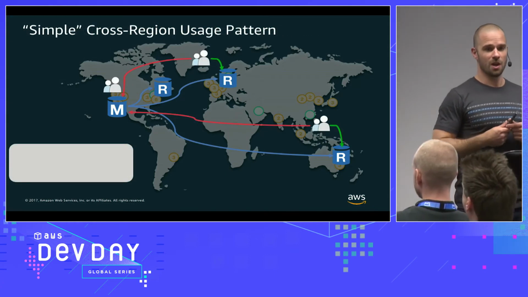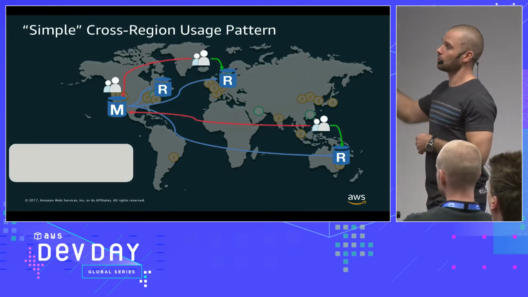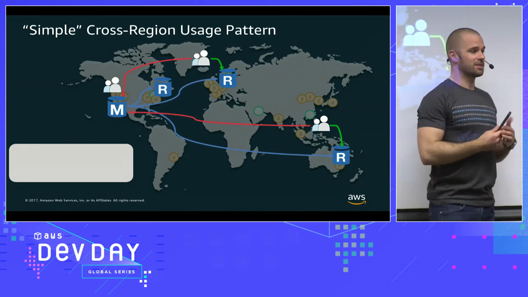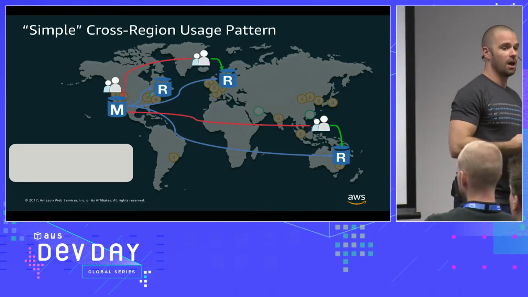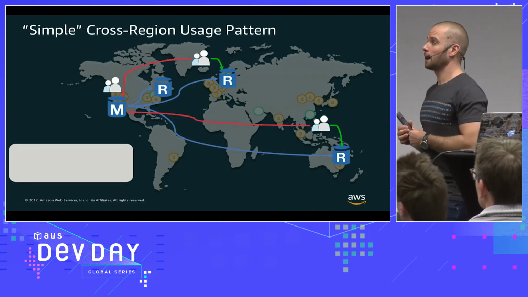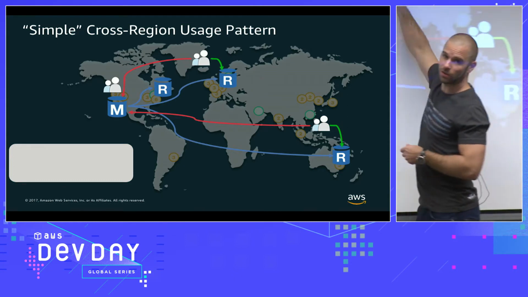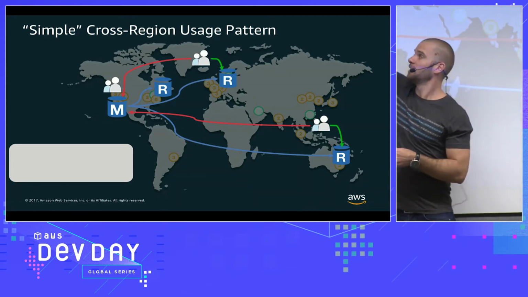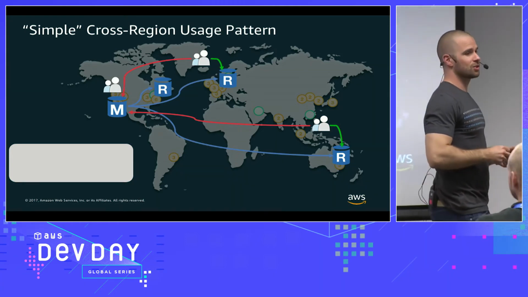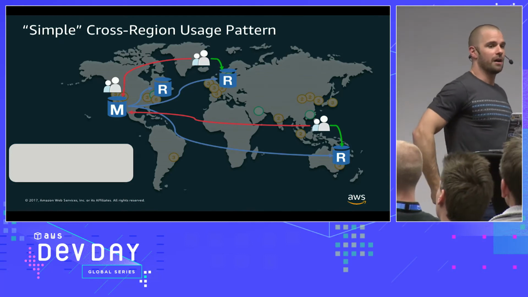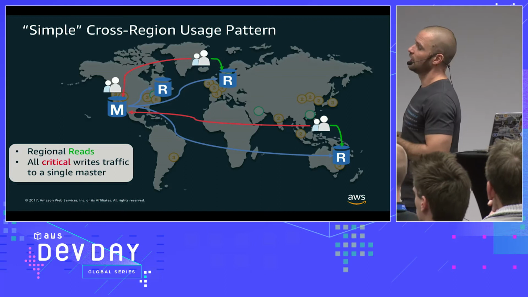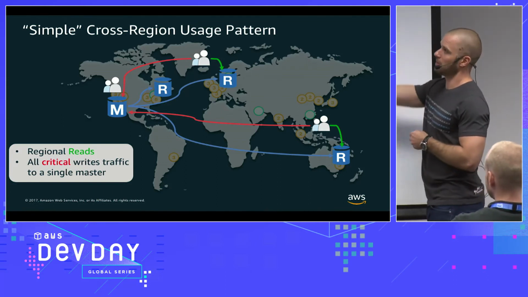That means you can improve read latency for your users. For example, if they are sitting in Iceland, they can access a read replica in a region in Europe, which reduces the latency. Now, if they really want to commit data to the database, they do have to commit to the master. So this is a common pattern to do multi-region architectures with RDS: regional reads, and all the critical writes happening on the master.